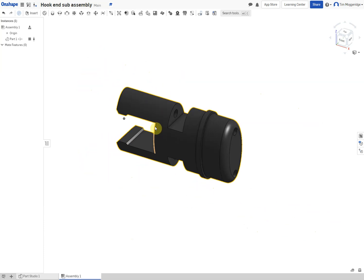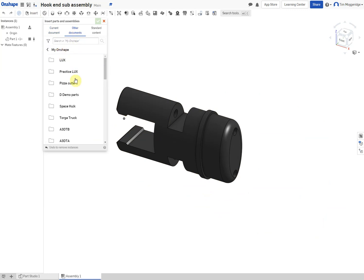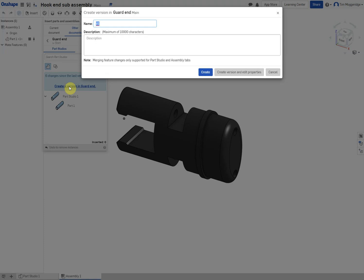I'm just going to zoom out a little bit with the mouse wheel. I'm now going to add in the other parts that we need for this assembly. So I'm going to click on Insert, go to Other Documents and Browse. These are in my pizza cutter folder. So I need the guard end. Because I haven't previously saved this as a particular version, I need to create a version for it. So I just click on Create a Version. Version 1, the default is fine, and I click on Create, and that will do it.